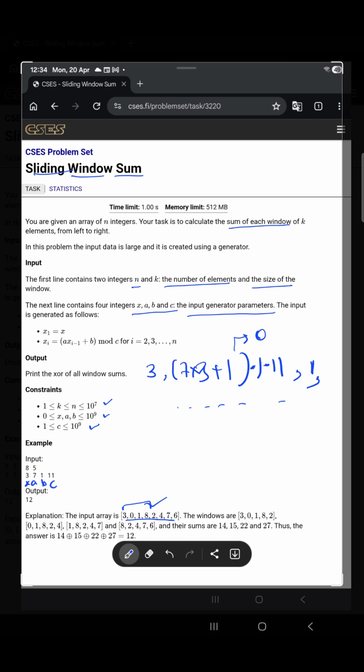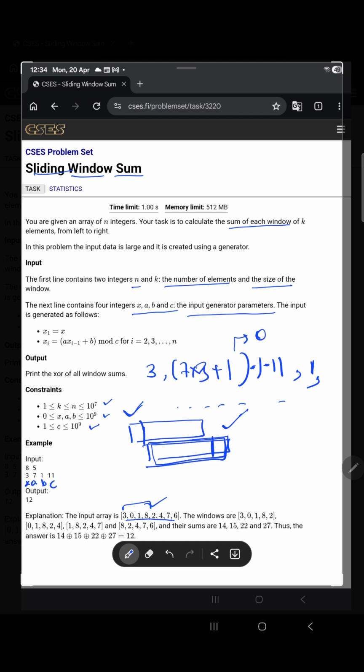Now we will see it using sliding window. Why I am saying sliding window is that each instance we are sliding the window. That's how it is named. So this is the first window, and the second window is this one. We are leaving the first element, removing one element and adding one element. So it feels like it is sliding from left to right, because the window size itself stays the same. It will just slide.